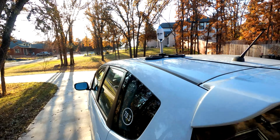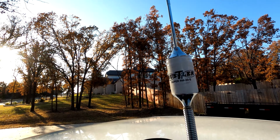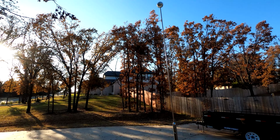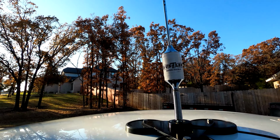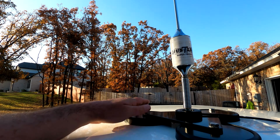All right, guys, so I've got that mag mount that I mentioned, and this is the Hustler RM-20S. It's pretty short, actually. I'm gonna be honest with you, I am not super secure or happy about this. I'm gonna go on the highway to my mom's house about 2-3 hours away. I just don't wanna leave this up here on that long road going 75. The speed limit here in Oklahoma is 75 and even 80 in parts.